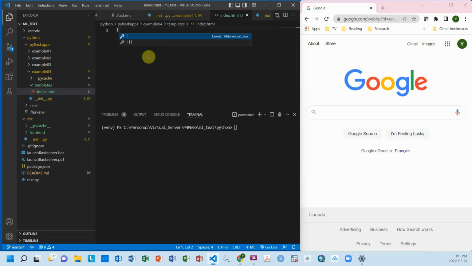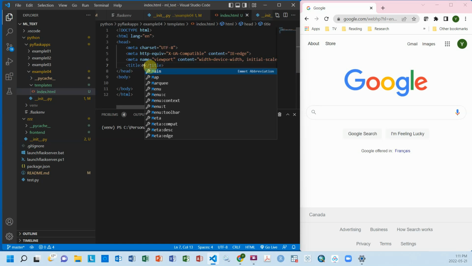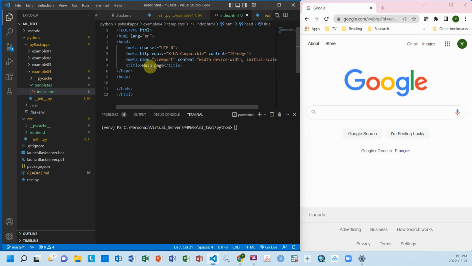Okay, so we're going to have a standard HTML. Let's say that this is the template of the main page, and we're going to have a title and say this is the template.